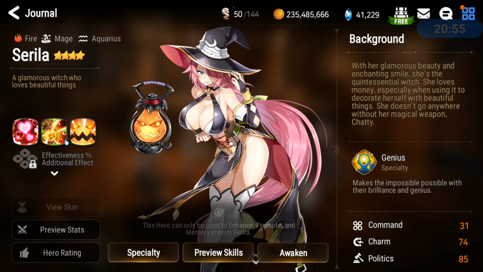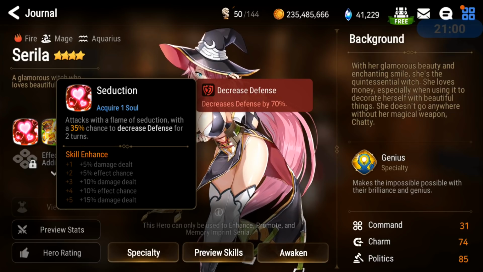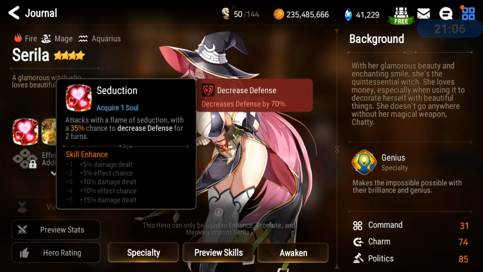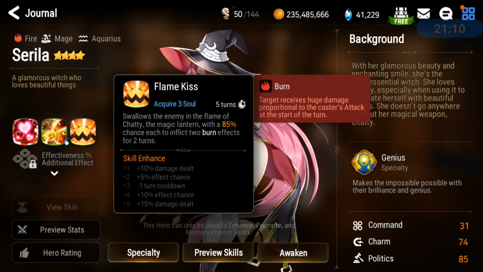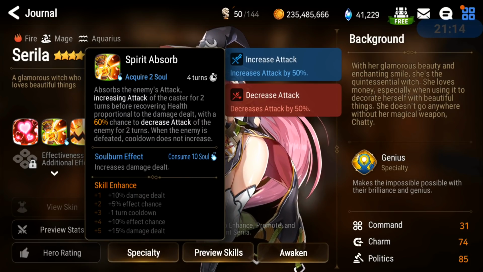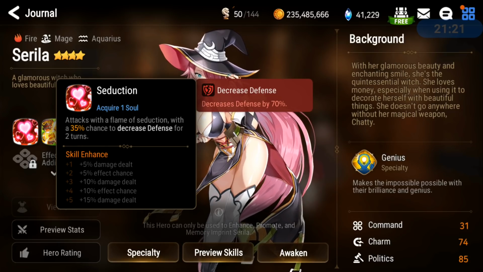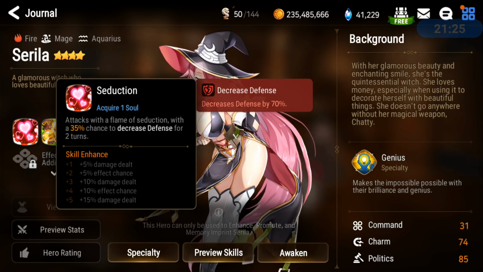Cirilla, if you got her, right? Cirilla is an insane hero. Her kit is completely stacked because she's got decreased defense now on her skill 1. Her exclusive equipment, I can't quite remember what it does. It might increase the chance to attack break, maybe, or I think she has an increased chance to defense break. I could be wrong. Let us know in the comment section if you know the exact answer, but let's just look at her kit real quick.